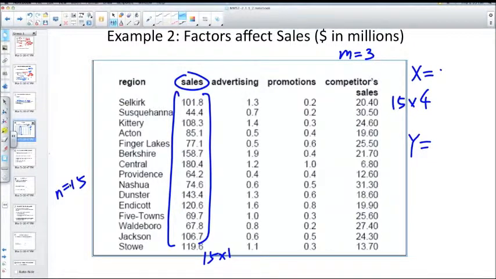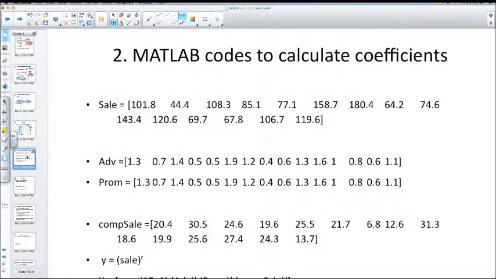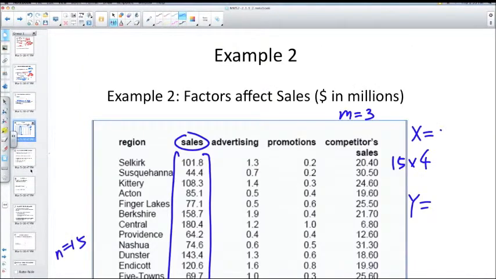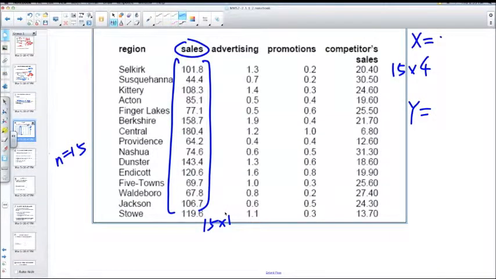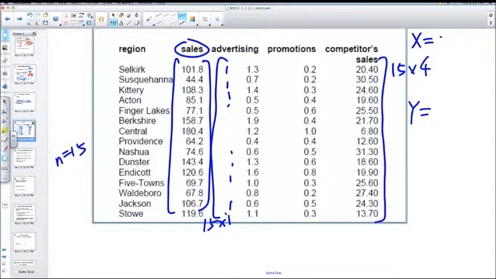And then the relationship is, let me write the relationship. To put the x matrix, I only need to add all those 1s in the first column. Why do I need to add the 1? Because you have this intercept beta 0, not multiplied by anything. Now let me try a little bit to show you why the 1 is important.